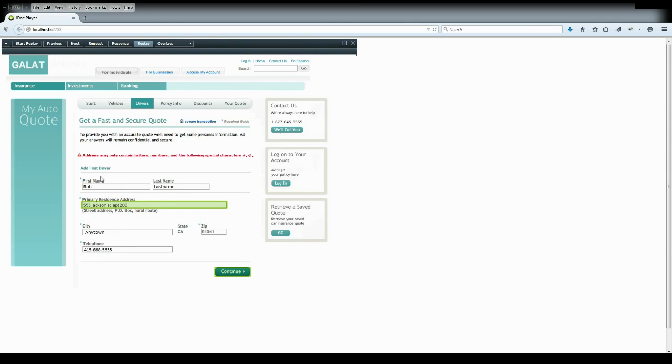But they get an error message saying address may only contain letters, numbers, and the following special characters: hash, at, and period. They look down at their address and see, well, I've got everything that's legal here. Commas are legal. After my ST I've got a comma, but commas are legal. Now this is where the confusion lied, because actually commas were not legal. They were just separating the characters that were legal.